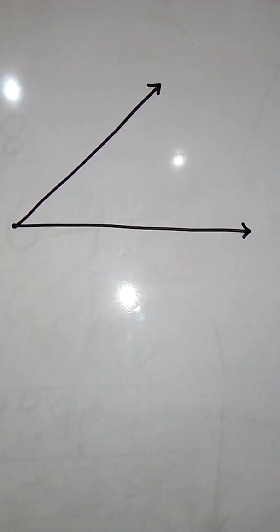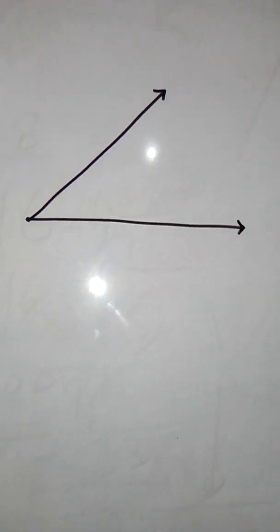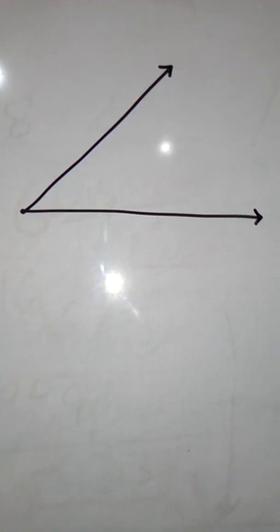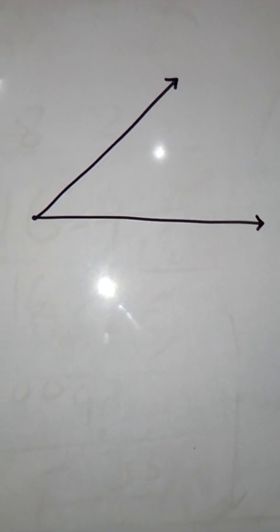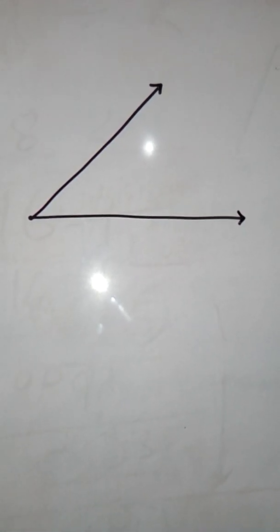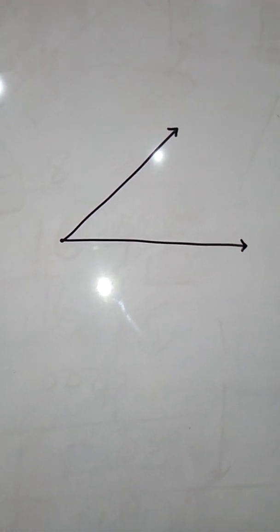Okay, children, after learning what an angle is, I'm going to tell you the parts of an angle and how the angle is labeled. You have just learned that an angle is formed when two arms move, and the distance between these two arms is known as an angle. Now, how are you going to label it? Because labeling is a very important part of geometry.